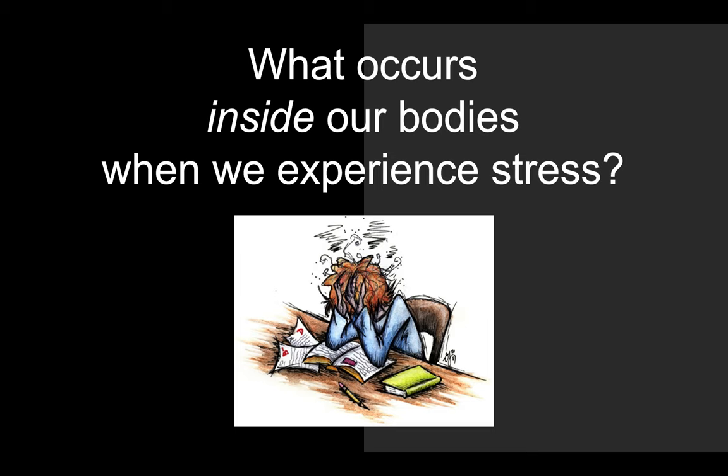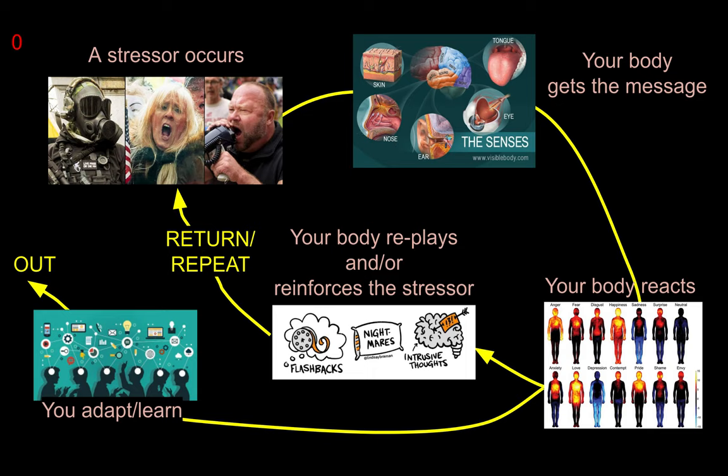Now this is the simplest way I can possibly put it. This might look complicated, but this truly is the most simple way I can put it. So a stress event occurs - again, the fancy pants word for this is stressor - so a stressor occurs. Your body gets all of the messages from the environment. Your body then chooses how it's going to react. Your heart does certain things, your lungs do certain things, your adrenaline gets pumping in your adrenal glands. Your entire body goes through a physical response.